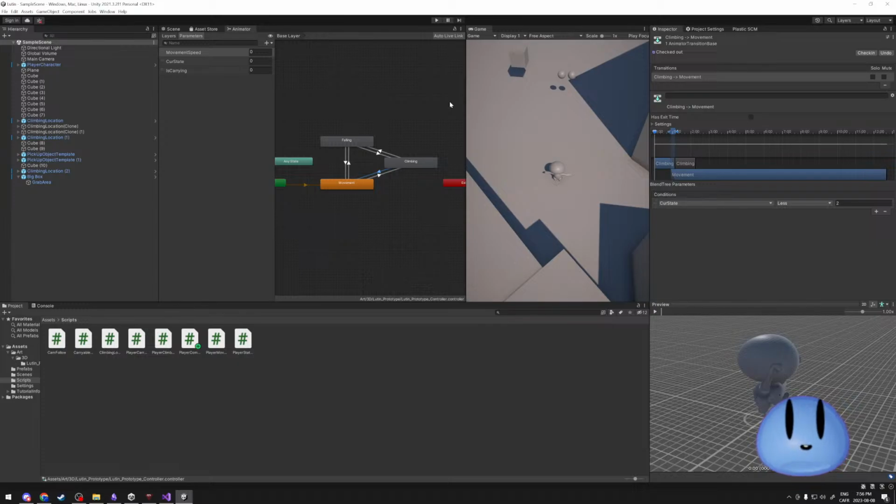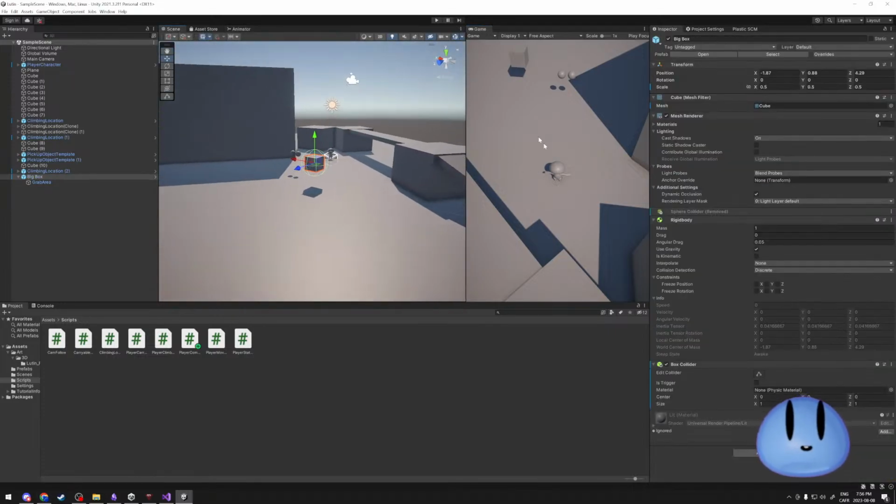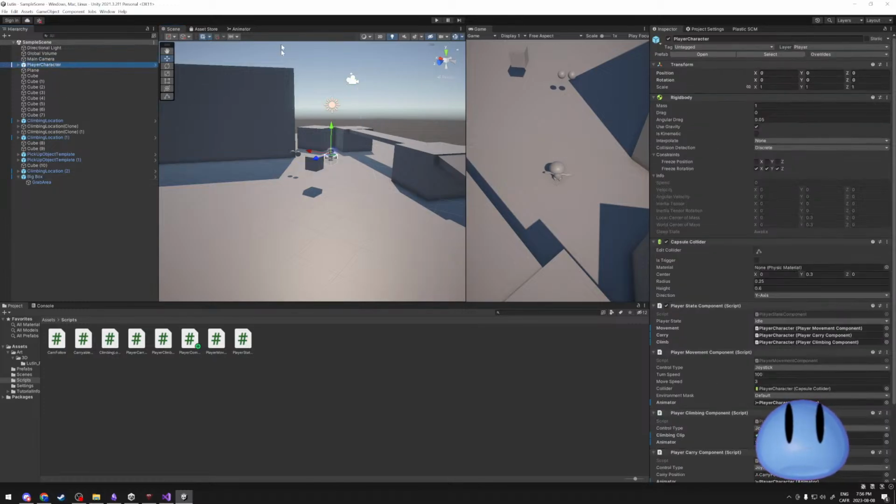So the next thing would be probably to like fix up the animation and make sure everything is working correctly so that when we do this, it does the right thing. Oh, look at this. So he's climbing. It's moving him in the Z position, or the... I think it is Z in Unity. Let me double check on that. So, Y, I'm sorry. It's moving him in the Y position, upwards.